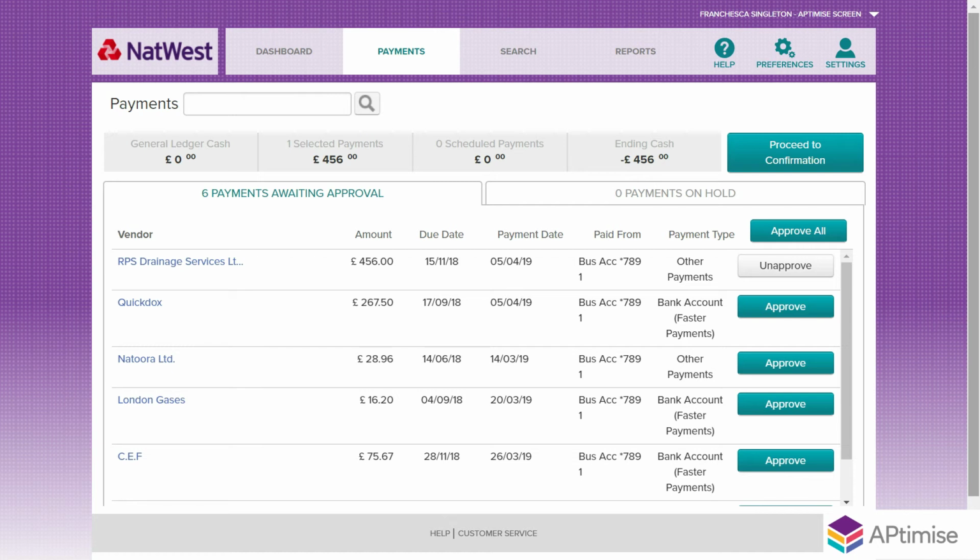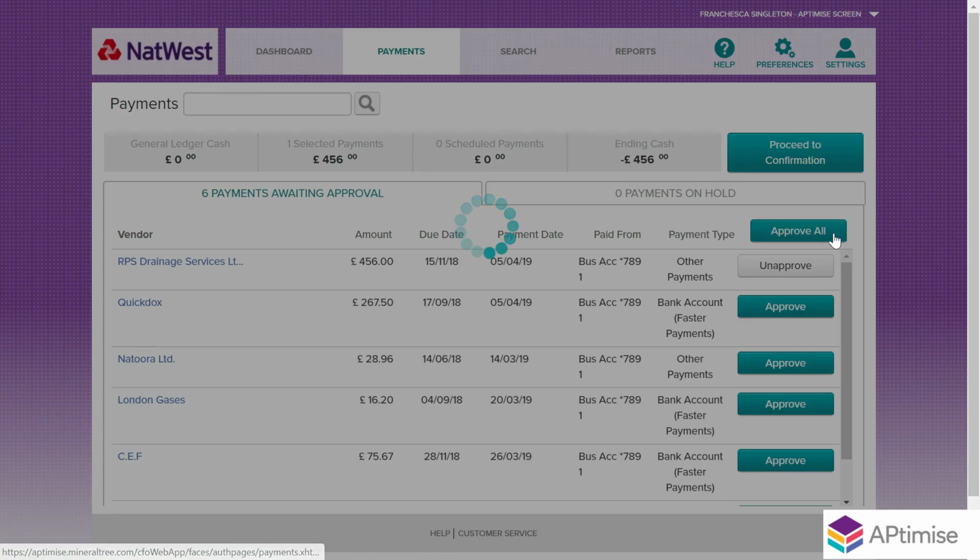By navigating back to the Payment tab, you have the ability to move quickly between each payment by clicking Vendor Name, where you can approve, confirm, and submit payments. An alternative method that the payment authoriser may find beneficial and take advantage of is from the Payment tab, where you can, in one action, single-click approve all outstanding payments.